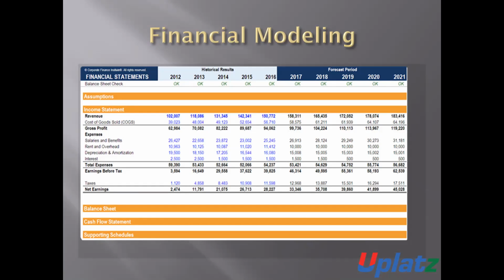all other supporting schedules. So, in the case of a financial model, to forecast any of the data for the near future, preparation of the income statement, balance sheet, cash flow statement, and supporting schedules is important, because the forecasts are made on the basis of these statements or this information.